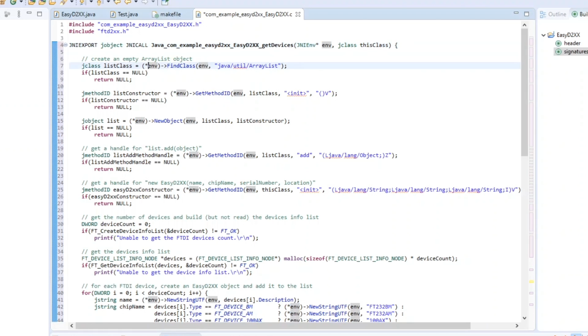So remember, you have to dereference that pointer and dereference it again. So that's why you have to do both. And then pretty much every JNI method takes as its first argument that environment pointer again. And in this case, we need to give it the class name. And you don't use dots between each package section. You use the slash. So it'd be java/util/ArrayList.